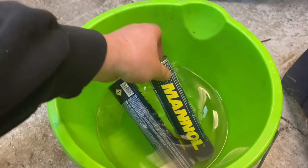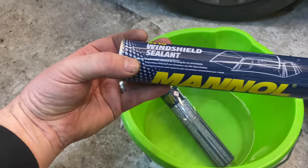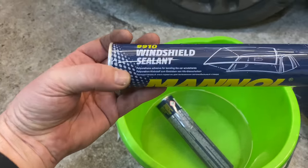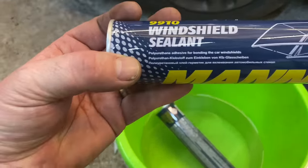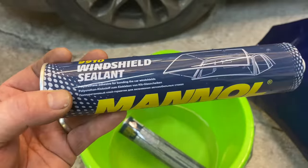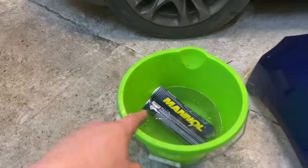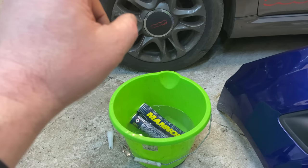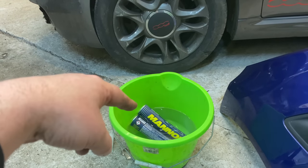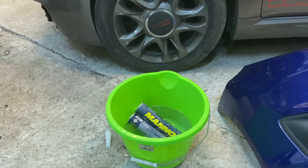So I've got it in some warm water at the moment. This is the stuff that I'm going to be using from now on as well, because it's an absolute blinding bit of adhesive. It's called polyurethane adhesive for bonding the car windshield. So that's what I'll be using. I've put two in there because I know for a fact that on a Fiat 500 or Ka, you can get it done in one tube. But because the Fiesta has a slightly bigger screen, it might take two, but we shall see. So I'll set you up, guys, and let's do this.